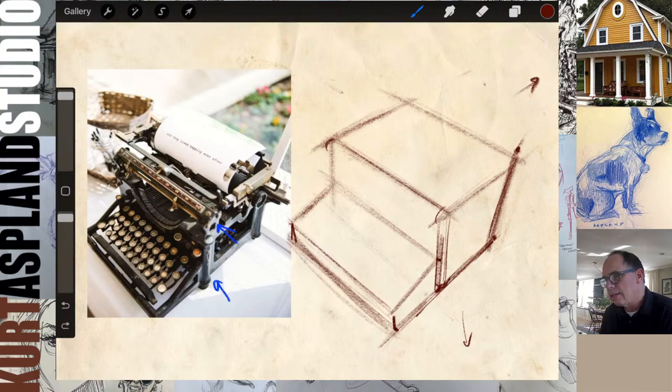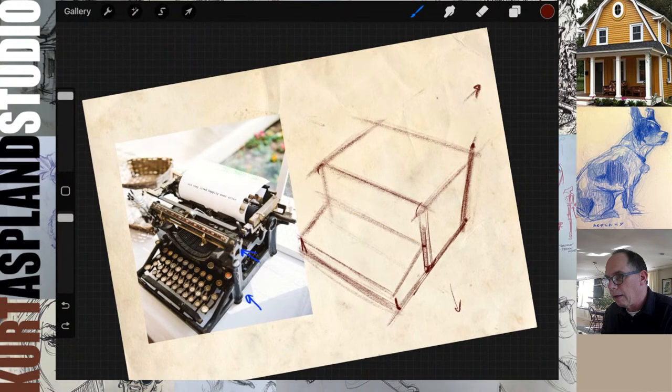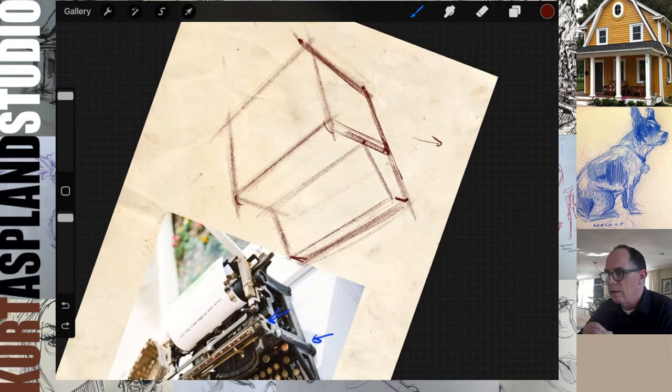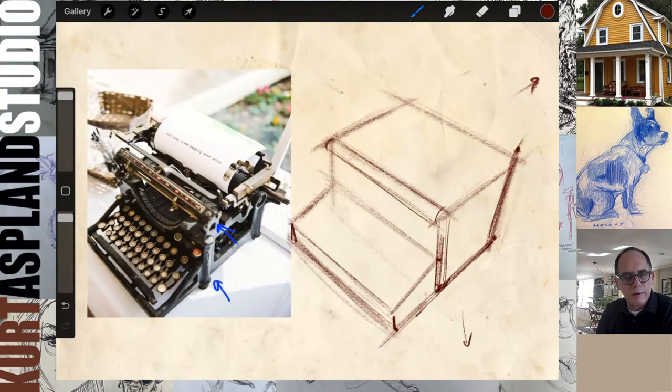And you can't see it, but what I'm doing is I'm literally spinning my artboard, so that I can go in this direction. If I move my arm in this direction, I'll get a nice straight line. So feel free to spin your drawing, whether it's a drawing pad or whatever. But for me, I get the smoothest straight line if I go in this direction.